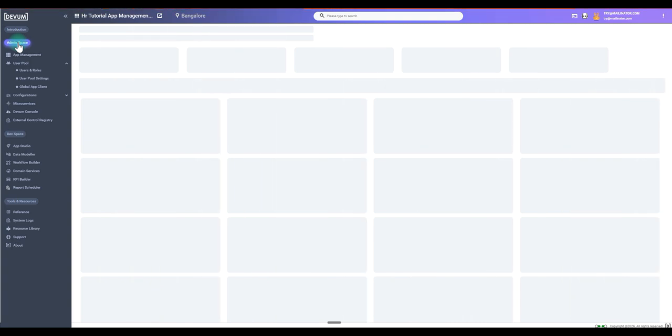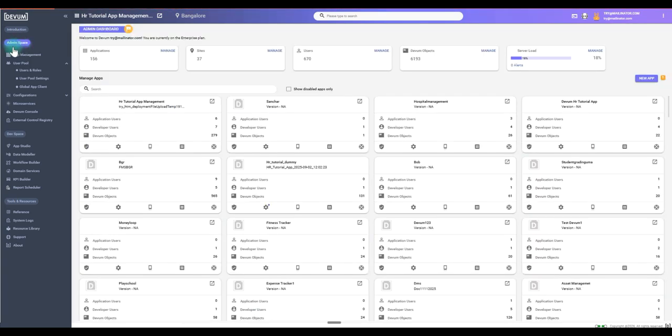Admin space is the main administrative area designed for users who have authority to configure and manage the platform. It is intended for administrators who handle global configurations and infrastructure level settings. The admin space is not specific to a single application or microservice. Instead, it works at a global platform level, meaning it is shared across the entire Devum environment.